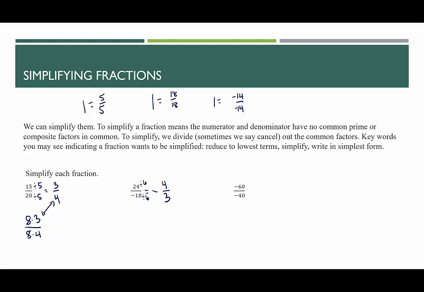Now, let's say you looked at 24 and 18 and said, hey, they're both even. Therefore, they're both divisible by 2. Great observation. When we divide these both by 2, I'm going to put that negative in the middle again. 24 divided by 2 is 12. 18 divided by 2 is 9. But 12 and 9 still have a factor in common, so we would just need to simplify again. 12 and 9 are now both divisible by 3. And we would get negative 4 over 3. And that would be our final answer, just as we saw there.